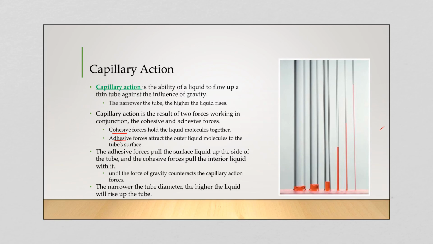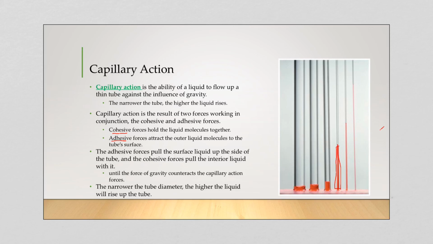Now, of course, it'll only rise until it meets gravity, right? So it can overcome gravity to a certain point, but the liquid in this tube has a mass, and when that mass gets high enough that the force of gravity becomes enough, it's not going to rise anymore, right? So as you're pulling more and more mass up, as it rises higher and higher, eventually gravity wins out and it can't rise anymore.